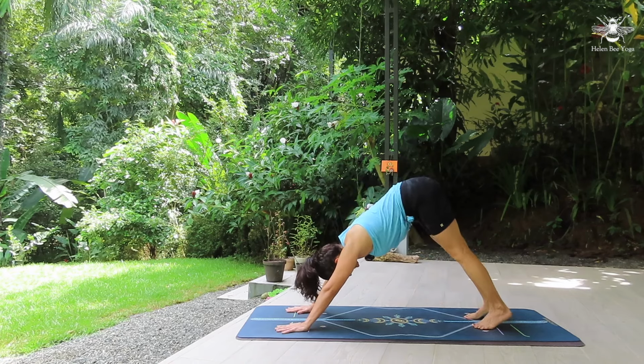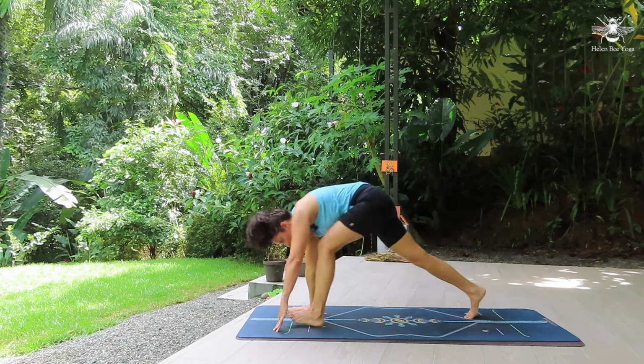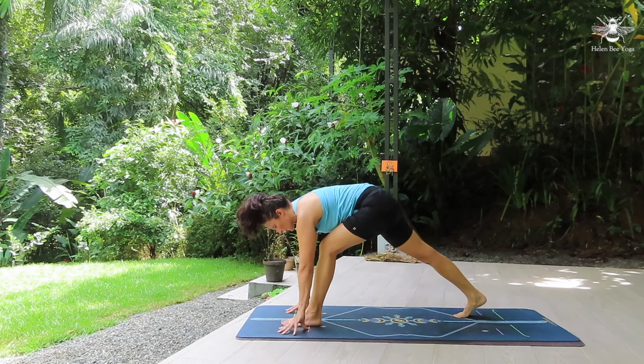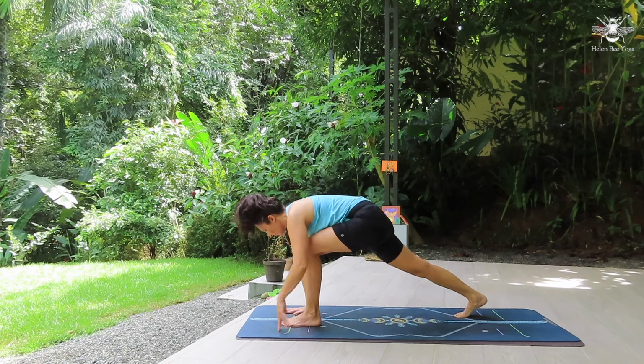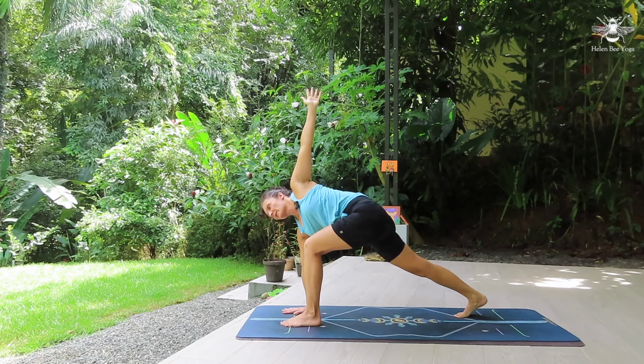Side B. Inhale, left leg to sky. Exhale, left foot steps up between the hands. Get a stable base. Coming onto the fingertips initially, pulling this left hip back, right hip forward, lengthening out the spine. Right hand plants, inhale, left arm to the sky, easy twist. Trying to keep those hips facing to the earth.